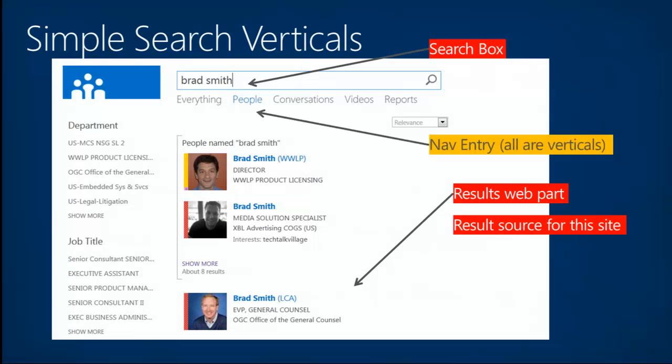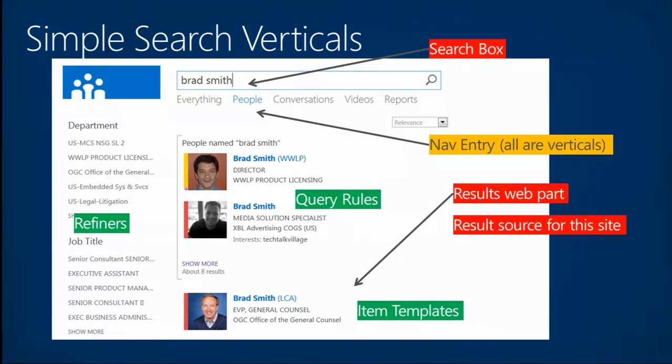And if you want to be decent to the users, you'll add an entry for that in the nav bar, which you'll see just under the search box. And then from the user's perception, when they click on there, they're not even moving to another page. They're just selecting another functionality, effectively in a tab. Now, the thing that makes verticals extremely powerful is the fact that you can customize the results with JavaScript item templates. You can cater for vertical-specific intents.